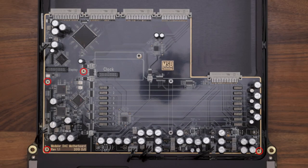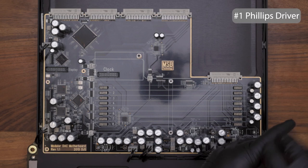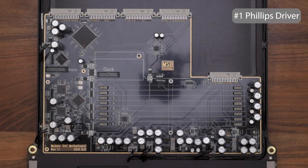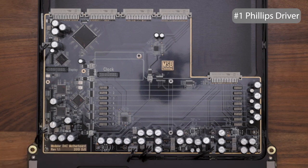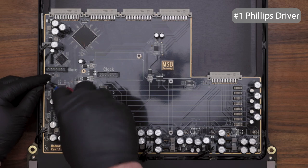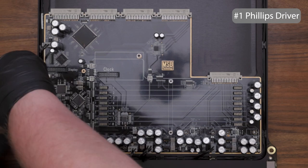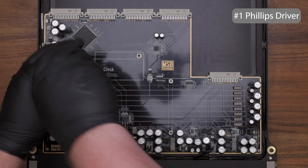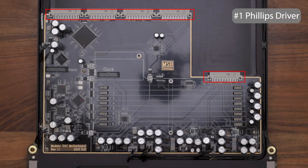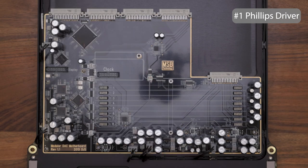Now, using a number one Phillips, replace the four board screws. Using that same number one Phillips, replace the 10 screws on the connectors along the back edge of the motherboard.